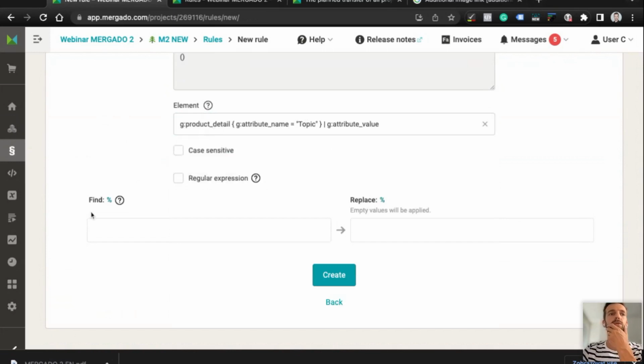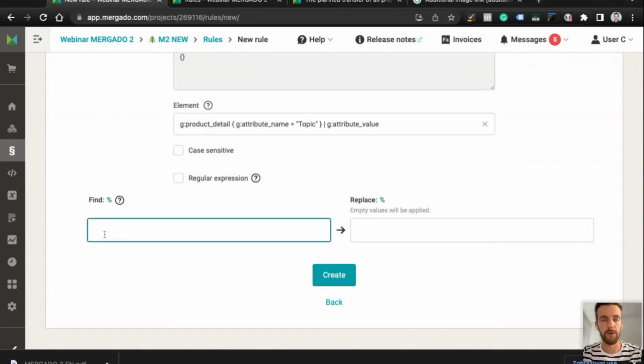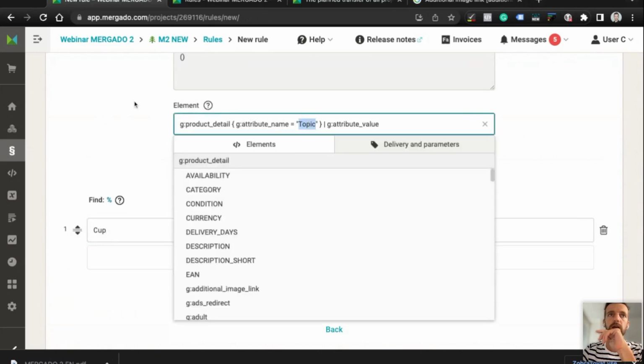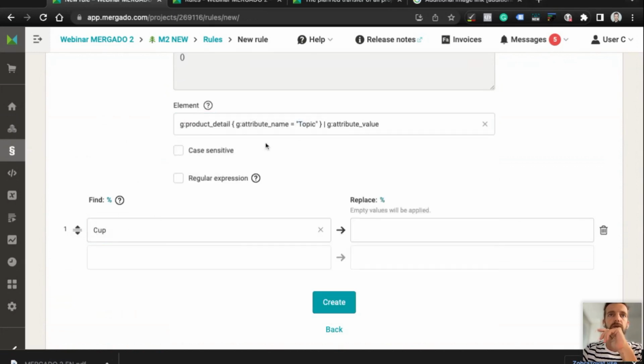Okay, so I will be searching for the word cup inside the attribute value for such attribute which is called topic in my case. So I made this condition, this search, really specific, and I can even use regular expressions.